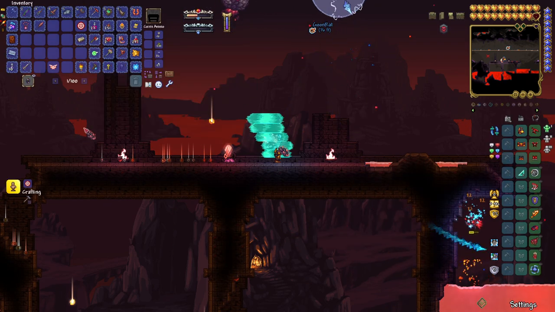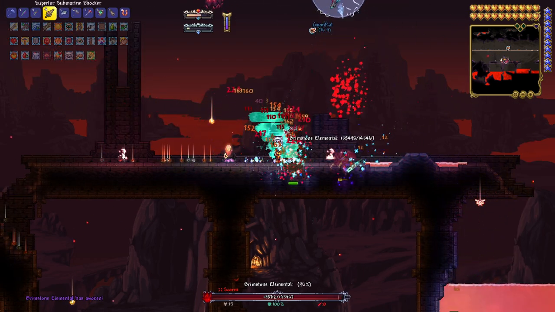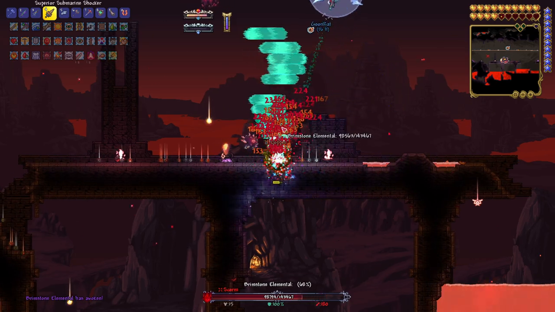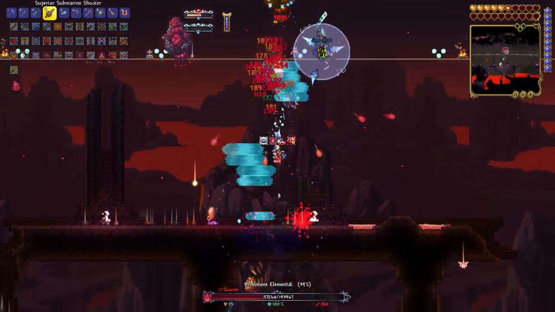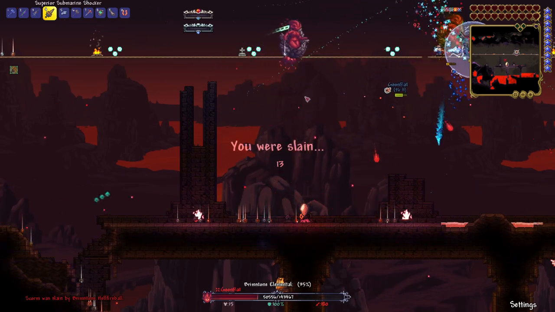Okay. Time to get myself killed again. If I get rage, she's definitely dead. She's dead. Oh, never mind. She's going sicko mode. I'm dead. Why did she move?